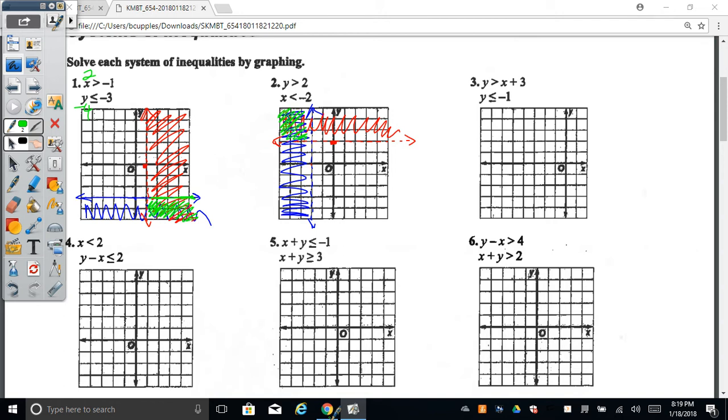So, I'm going to do number 3 and then number 5 with you, and then I'll let you guys get started on some of the other ones. I want to do one down at the bottom, and I want to look at the first one on the back as well. So it's not going to take very long to look this over.